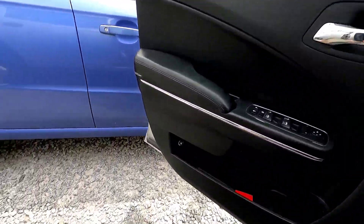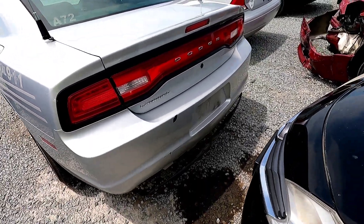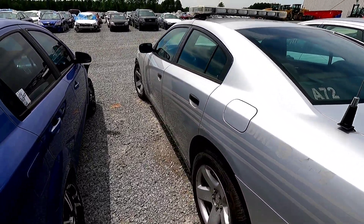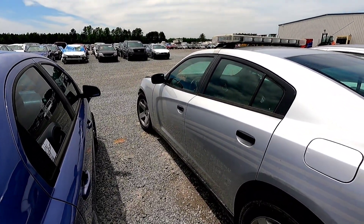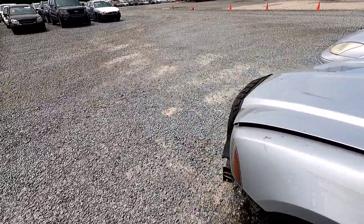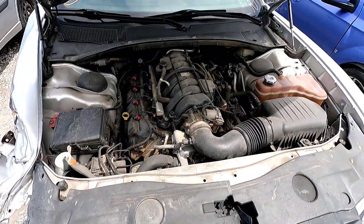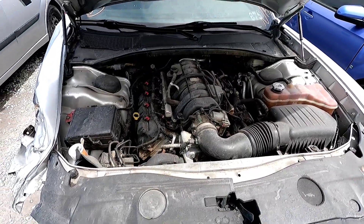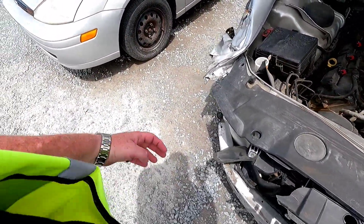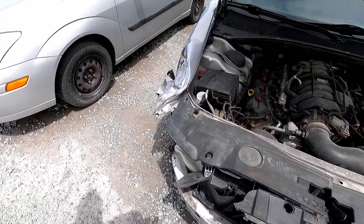This is a cool little sheriff's car - still has all the antennas on it. They took the stickers off but this is a newer body style. The motor isn't even touched. Replace the hood, push some stuff out in the core support, put another fender on, pull that out, maybe replace the crash bar - this thing could be put back together pretty easily.